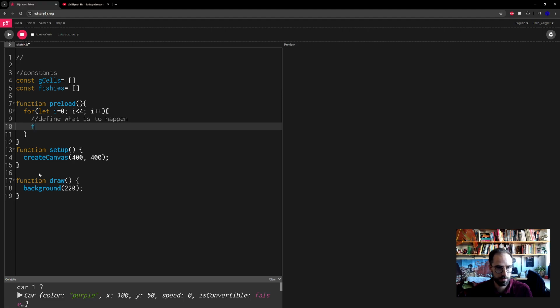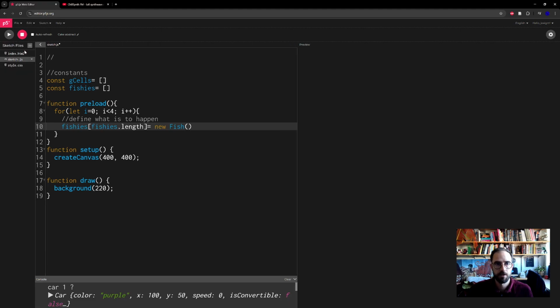So let's make that fishies. And we'll actually just put within the fishies array fishies.length. We'll get that number, which at the moment should be 0. New fish. And yes, we need a class for that one, so let's do that.